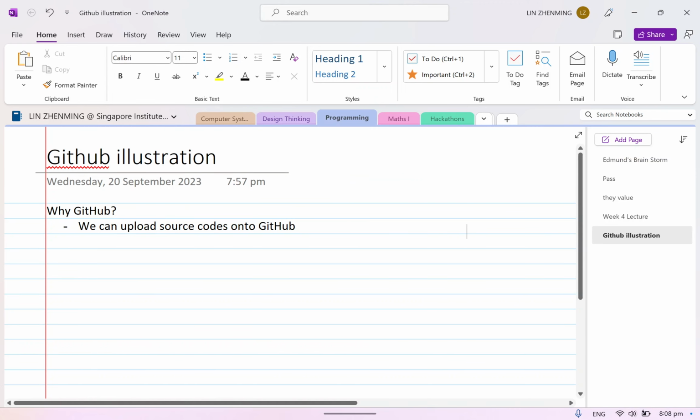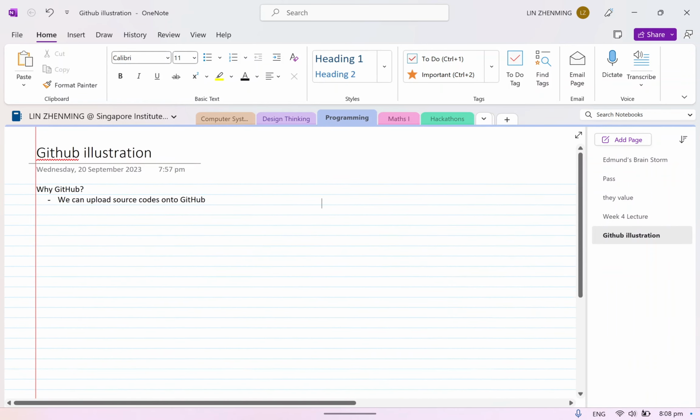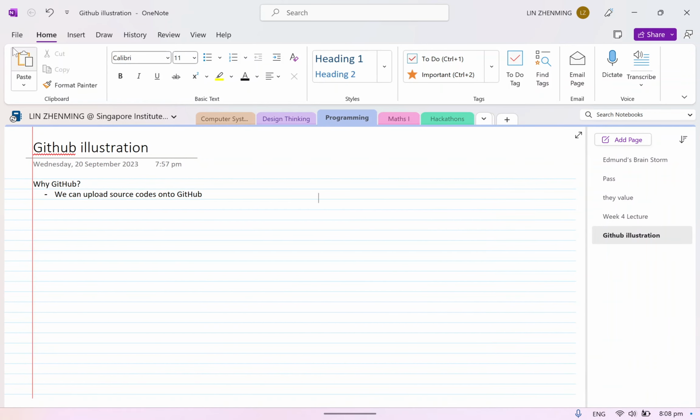Okay, so this will be a short video just to clear some blockers, like why GitHub. One of the main reasons is that GitHub can store our source code, and if you want to deploy an app, we can let the web service read the code from GitHub and not from a local computer. That's good because your computer will get shut down, and if you shut down your computer, your code won't run. But if you put it on GitHub, it's up there 24/7. It can run the code.